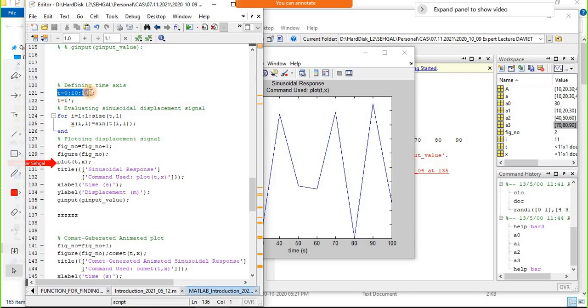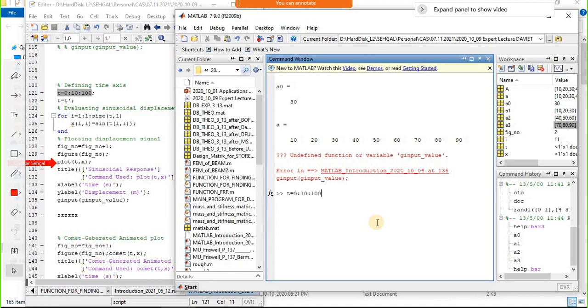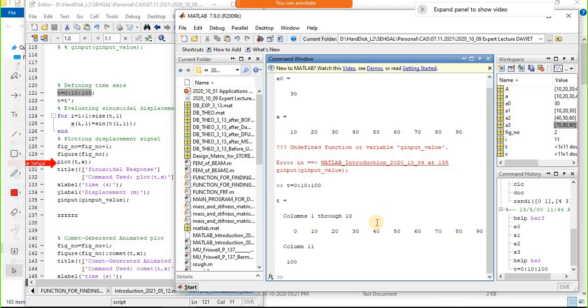Here this statement is defining a simple row matrix. So let me copy this from here, place it over here in the command window and press enter. So see the effect. This is the effect of this statement. A T matrix, a row matrix, is defined.